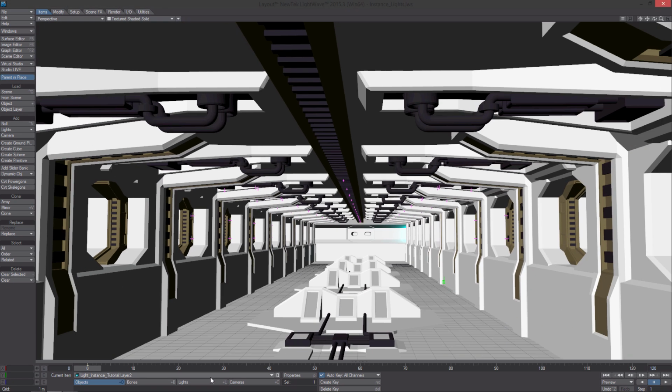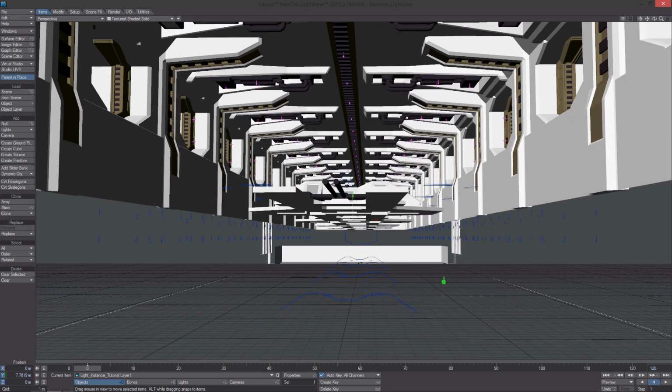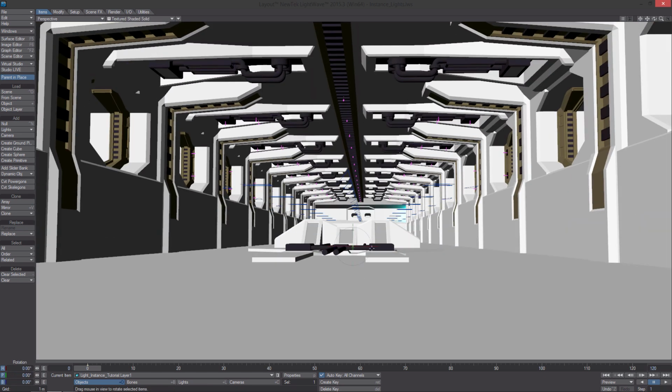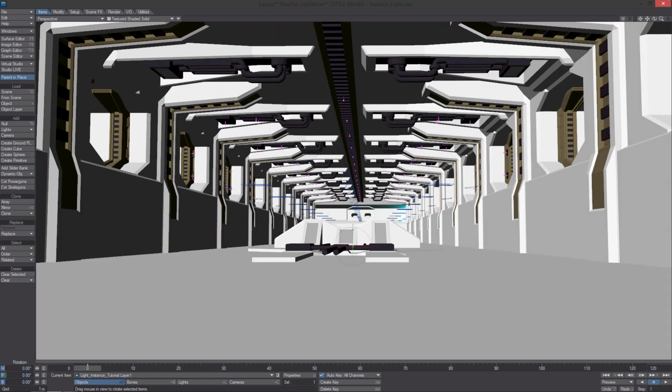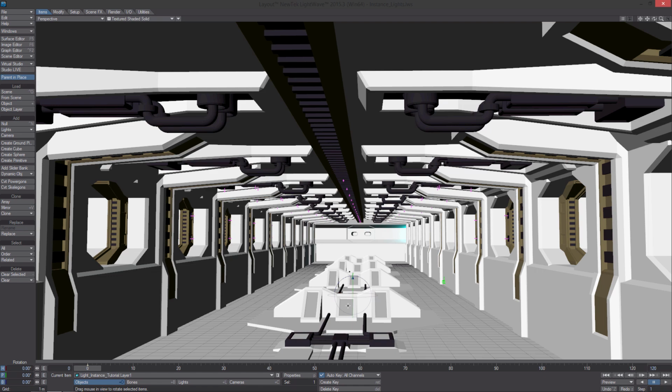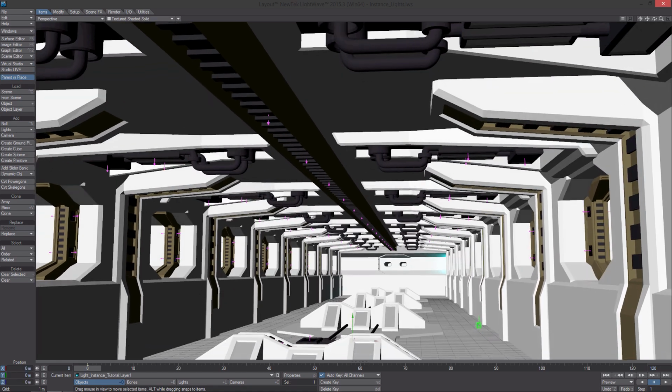So now if you move the station around, the hanger, you'll see all the lights go. So you're not limited. You can still use no motion and then parent them to an object. So that's pretty much it. Hope you guys got something out of it.